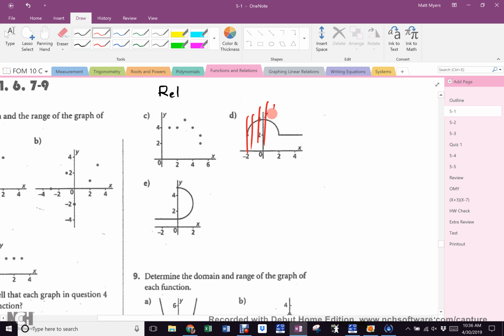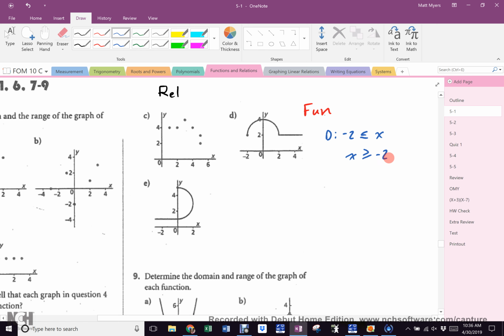All right, D. Function. How many times does the line hit? Once only. So this is a function. What's the range, or the domain? -2. Do I hit -2, Helia? Yep. So it's less than or equal to. Is there a dot here? No. So what does it go up to? Infinity. So -2 is less than x. But we don't like to have the x there. So how should I really write this? x is greater than or equal to -2.